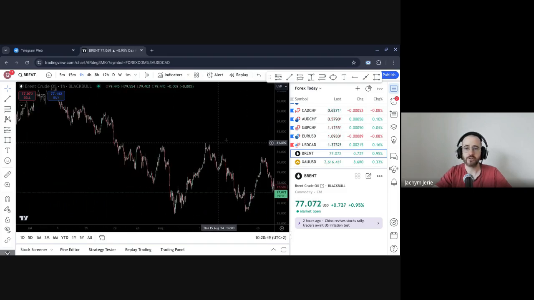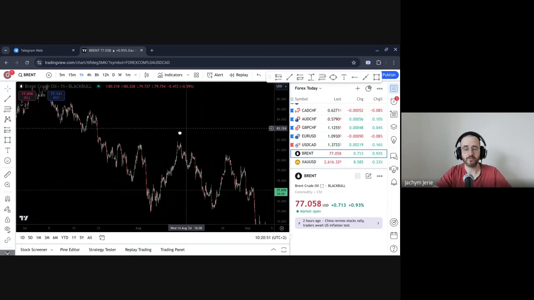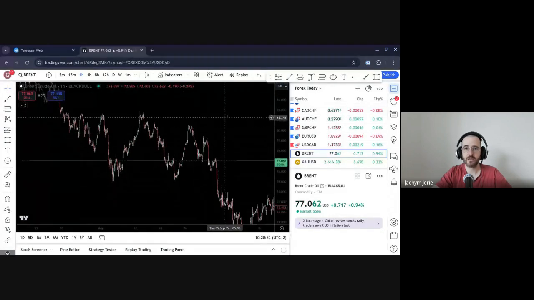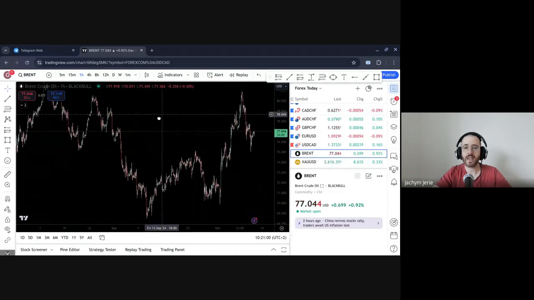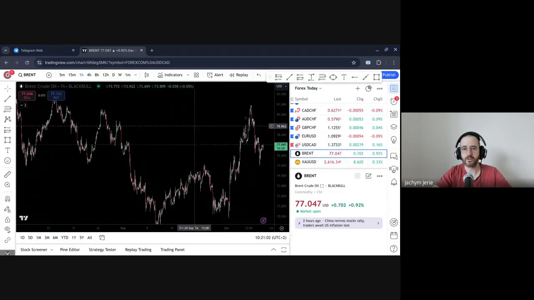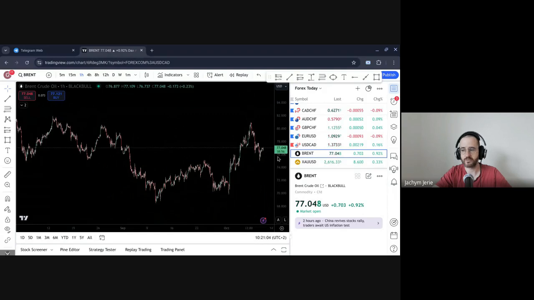I'm not going to go into all the details, but this is basically what you need to do. The other thing you can do is back test it. You just use the replay function here and find a spot, and you just let it play, and then you analyze it as it is unfolding and look how it is unfolding and see whether your analysis is correct or not. But this is the only way you can get good at it. And you can do this without having watched this video at all or watching any of the subsequent videos.